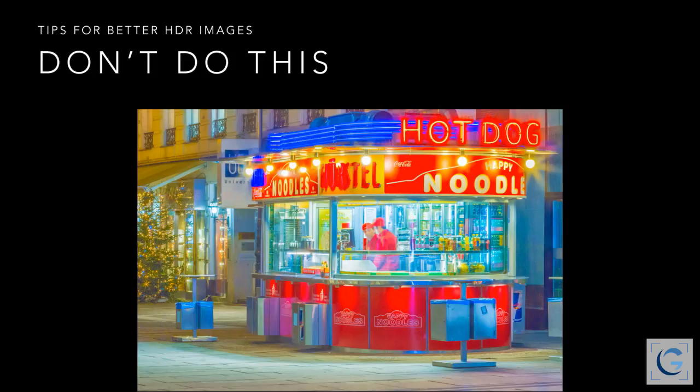If my camera could capture the full range of tonality in every scene, I would never use HDR techniques. I would simply take a picture and then perhaps optimize that picture in post-processing. I wouldn't need to capture multiple exposures. It's only the limitation of my camera that causes me to use HDR imaging in the first place. And so I don't want to create a final result that looks like a bad HDR. I want to create a result, generally speaking, that more or less looks like a normal photographic image.